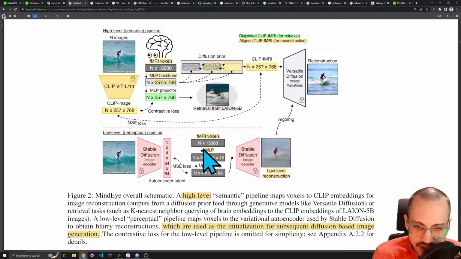So they take these, they upsample it with a convnet into this latent vector here, this 4x64 by 64. And this is where the MSE loss is. The MSE loss is between the vector that you get from this MLP and then this convnet that upsamples, and the latent vector for the stable diffusion image.